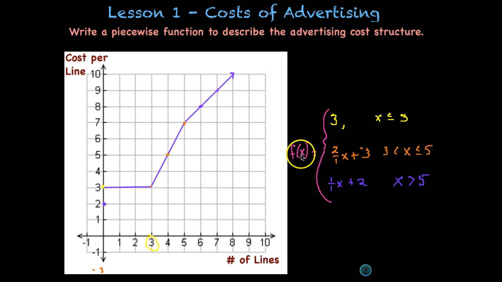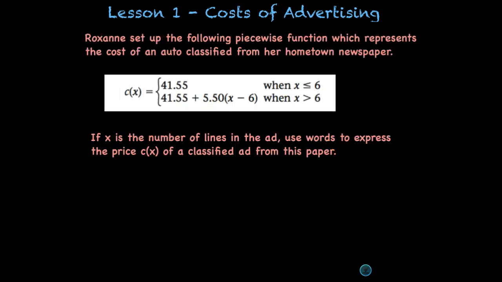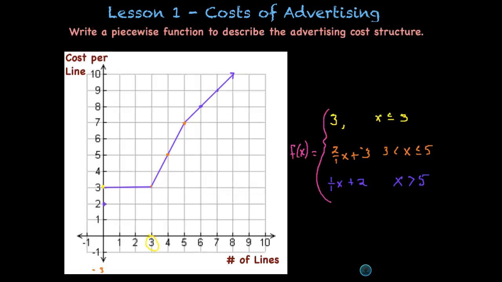Okay, and that concludes our instruction on cost of advertising. So hopefully at this point you can write some piecewise functions given a scenario. Also, you have a good understanding of when you look at a piecewise function, what does it mean as it relates to cost of advertising? And finally, if you are given a graph, that you can build 3 functions for these 3 different lines and write in a domain.